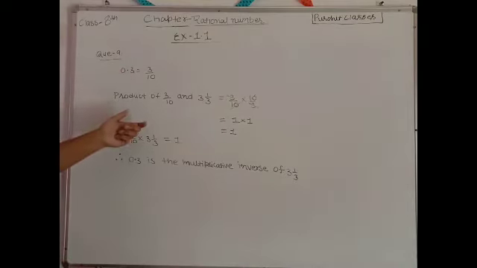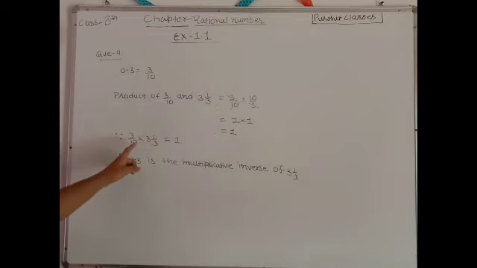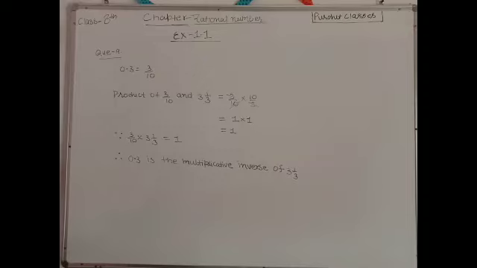Then what we will do, we will find out the product of the number and its multiplicative inverse. So the product of 3 upon 10 and 3 whole 1 upon 3 is 1. Since 3 upon 10 into 3 whole 1 upon 3 equals 1, therefore 0.3 is the multiplicative inverse of 3 whole 1 upon 3. Understood? Pause the video and note it down.